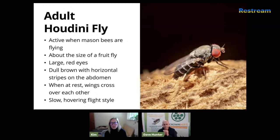This time of year in the spring is when you're going to want to look for these adult flies. And like Dave said, they're very slow and just kind of hover there. They're pretty easy to squish. You'll often find them just sitting on the outside waiting for the adults to leave. So don't get discouraged if you squish a bunch and then you come out a few hours later and there's more. Unfortunately, that is what's happening, but we do have people working on it.